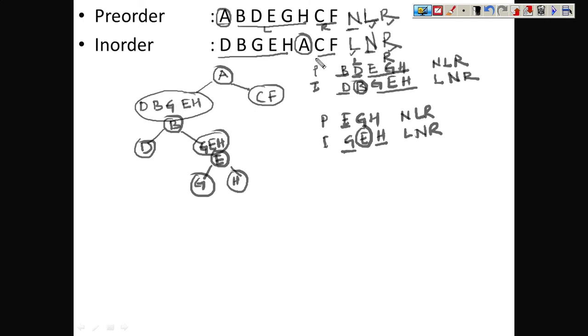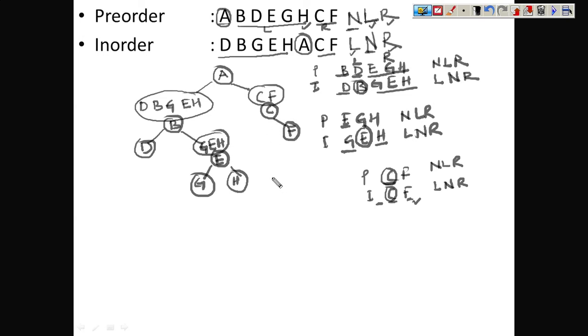So just we go here. You can see that in this part, in the pre-order we have CF, and in the in-order we have CF again. That means this is your node, this is your root, and then we just write it here. This is NLR, this is LNR. If I am calling this a root node, here we don't have any left child, we have this right child. So that means this will be the root, and F becomes the right child.